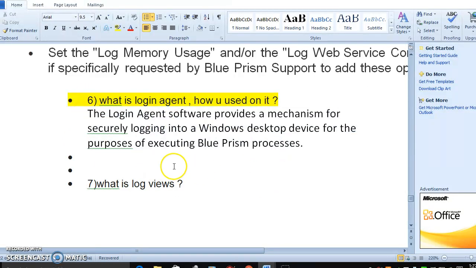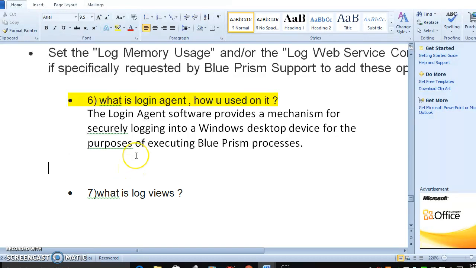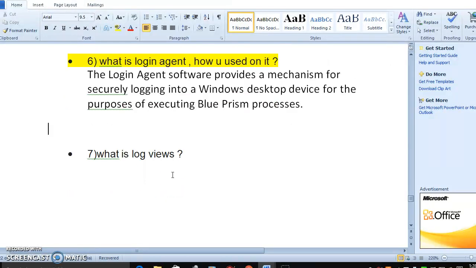When we see other tools like automation, there is an auto login option. In BluePrism, that is the login agent. So what does the login agent do? In your machine's user settings, in log off and sign out conditions, it will automatically log in your user ID with the Windows login and password you provided, and it will log in to your system, then continue to run. So this is what the login agent does to run the BluePrism process.